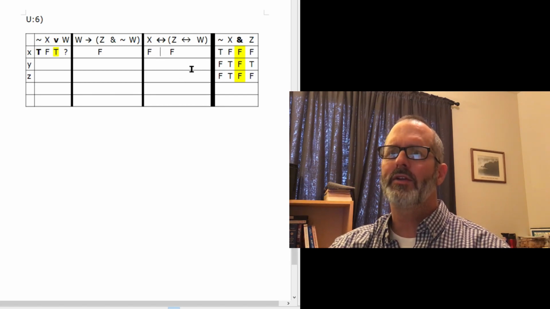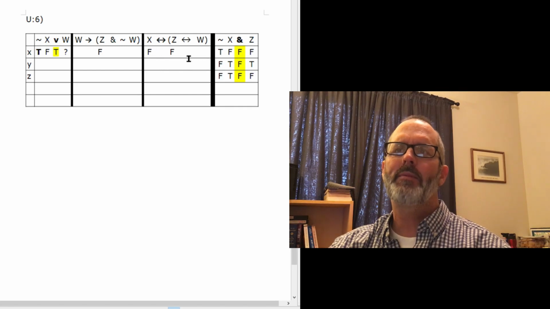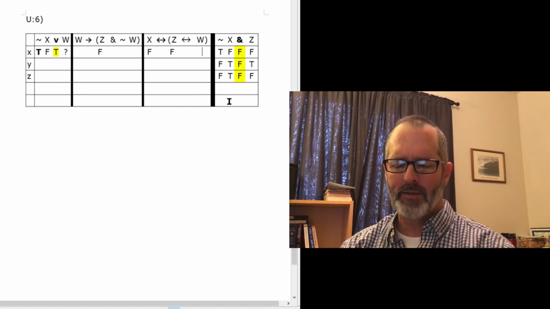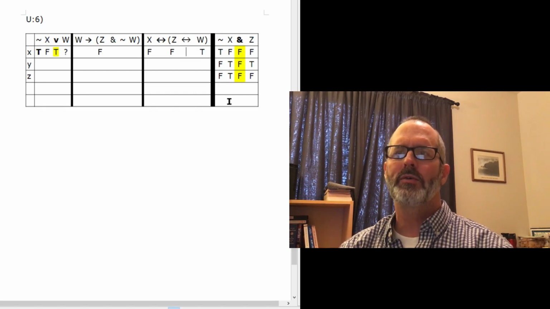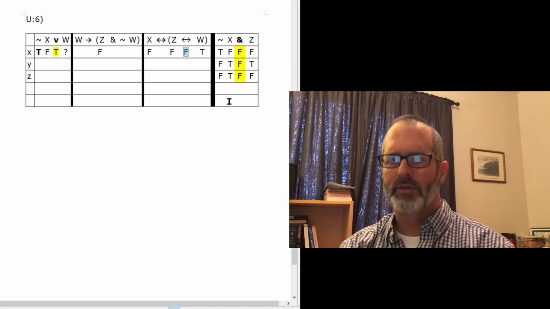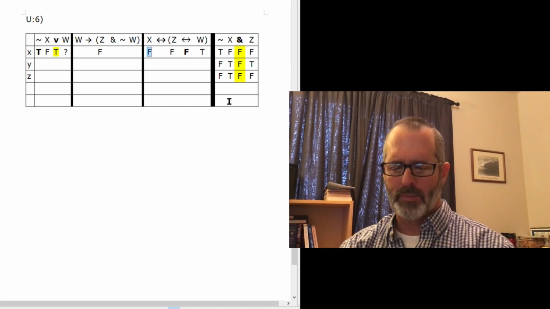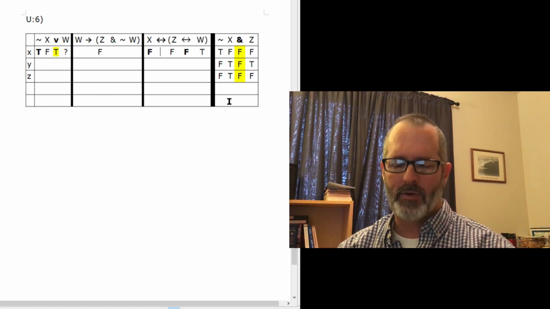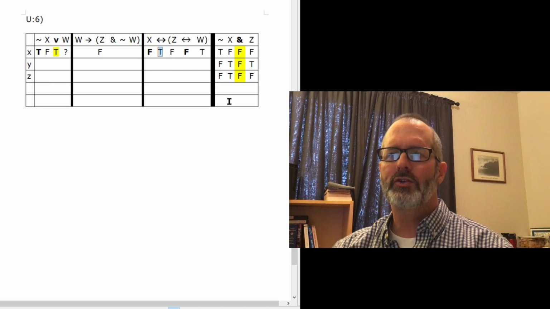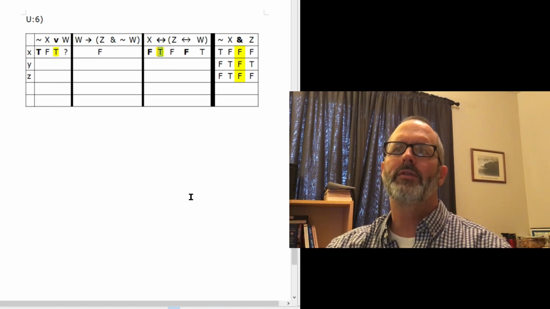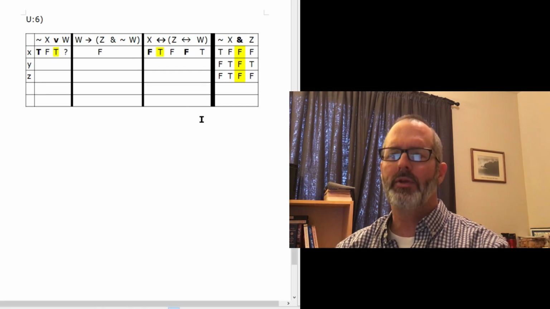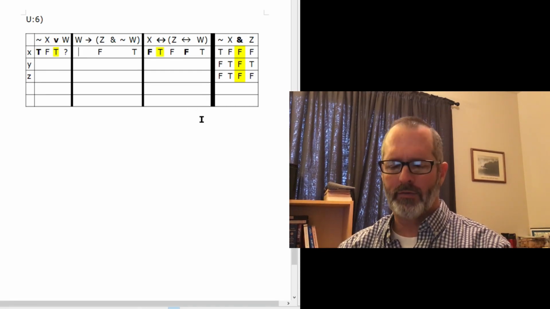Notice, this is a lot of work in your head. I need both sides the same, so the left side's false, I need the right side false. What does that mean? I can't have both of these the same. I must have W to be true, so my biconditional is false. And so now, look at the values I'm comparing. Both sides are the same now, so my biconditional is true. I have saved this premise as well. Good. What does that mean? I now know the value of W. W is true wherever it appears.